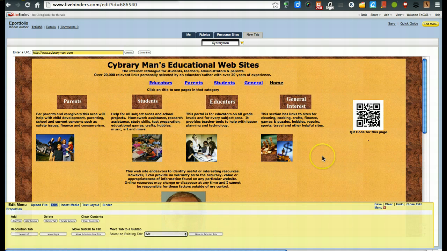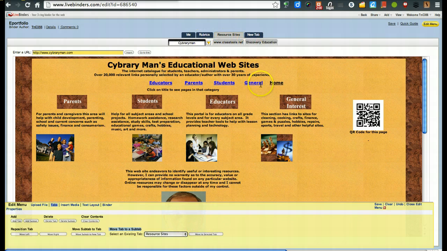And let's say, okay, maybe I want to put this resource, this site, not underneath this tab, but over under resource. You will go to tabs. Once you're here on tabs, you'll notice it says move tab to sub-tab. So I'm going to move this to resource sites and say move.